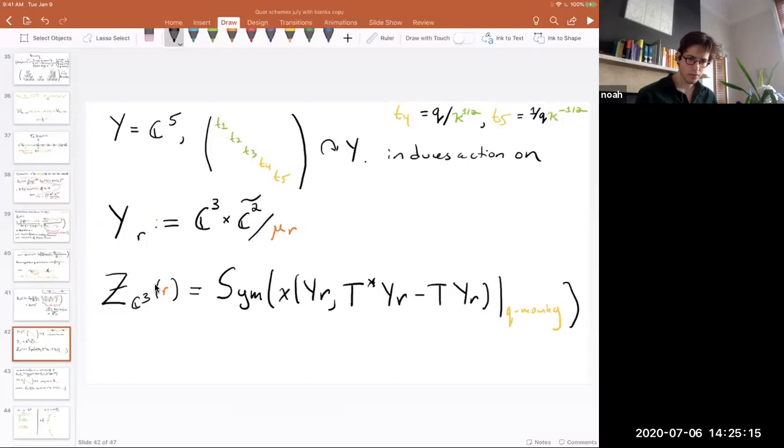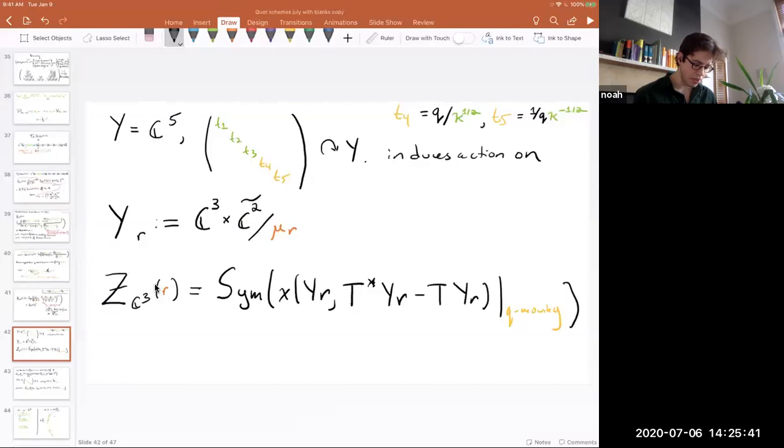And so here we've seen that this parameter Q does have this geometric meaning we've been promised. It appears as a certain automorphism of this fivefold y_r. So I look at this character, I extract the part of this character that moves in Q. So if I expand as a rational function in Q and I discard the constant coefficient, then that matches up with the argument of this plethystic exponential on the previous page.